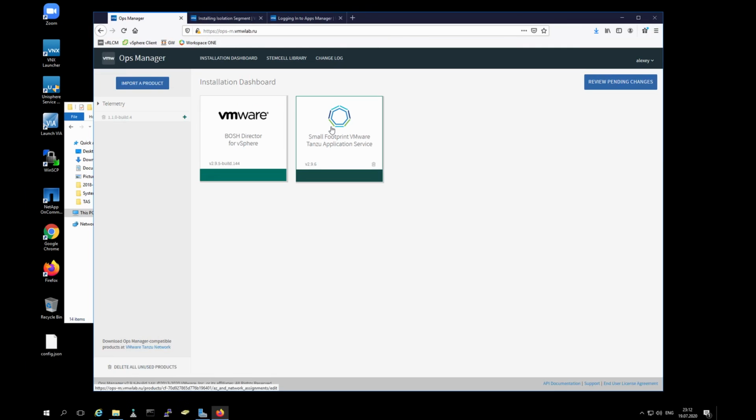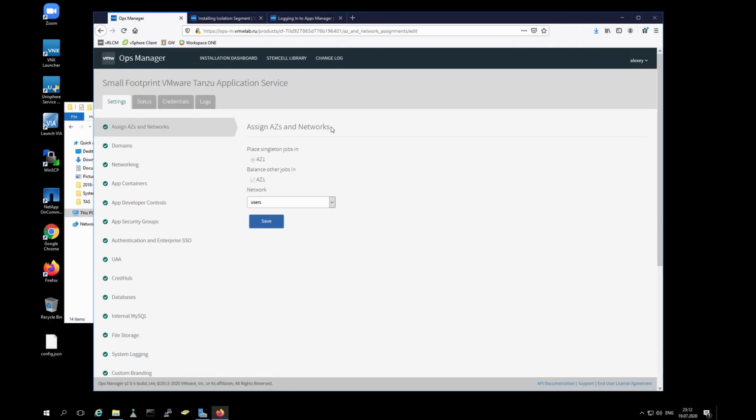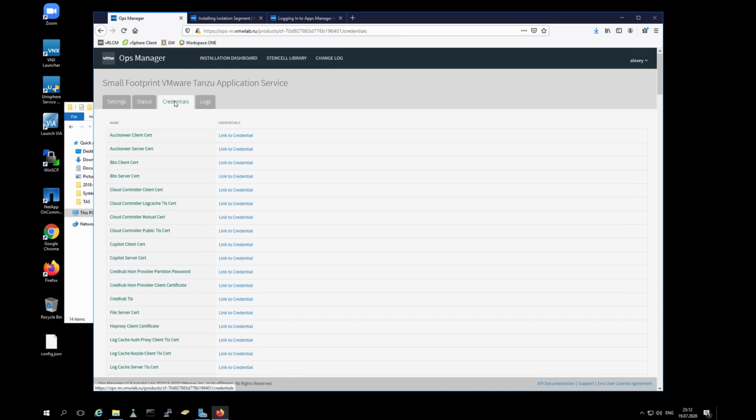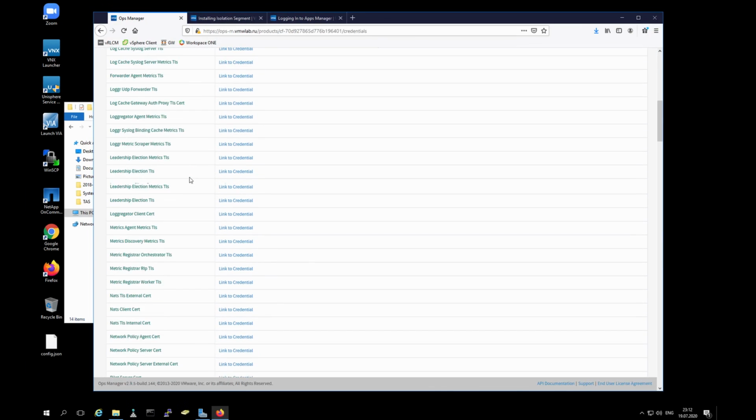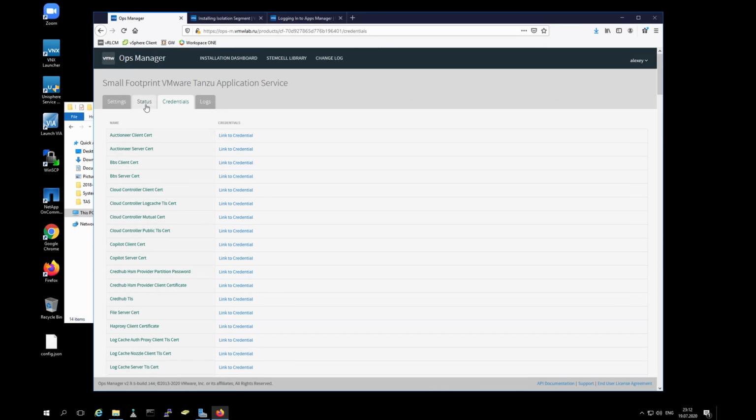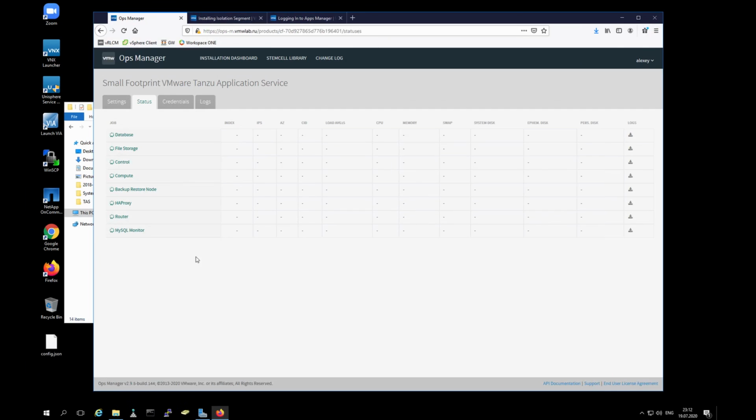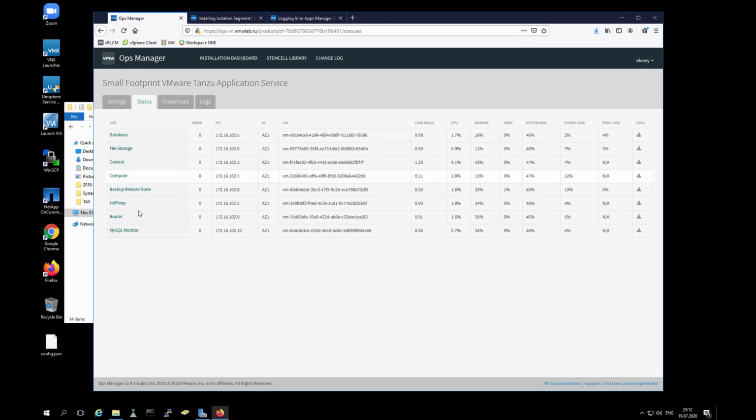And to log in, we should have credentials, which you can find here. When Ops Manager deploys something, it writes everything in the logs and credentials, and we can check our status. The status for all the services seems okay. There are no exclamation marks here.